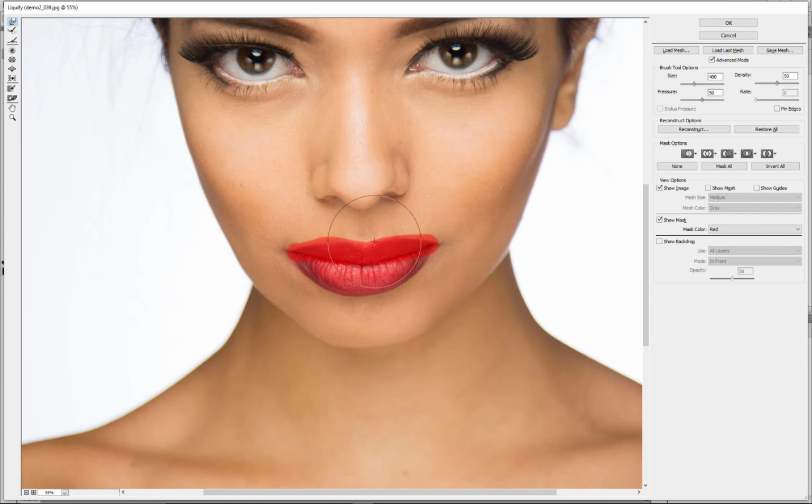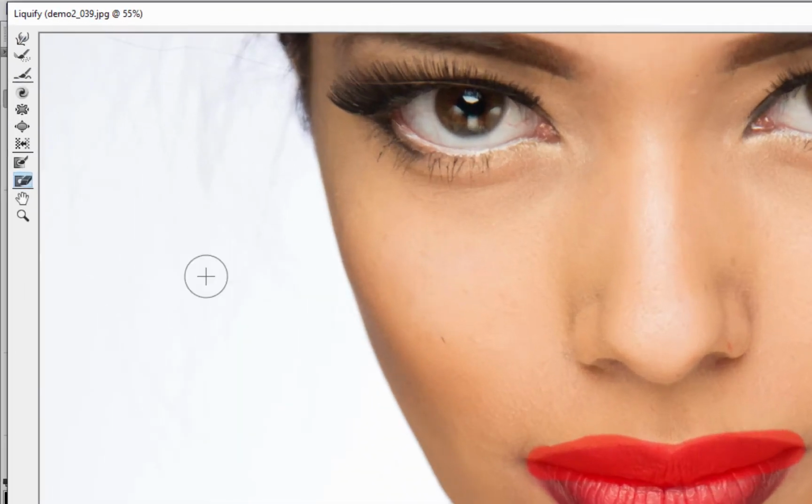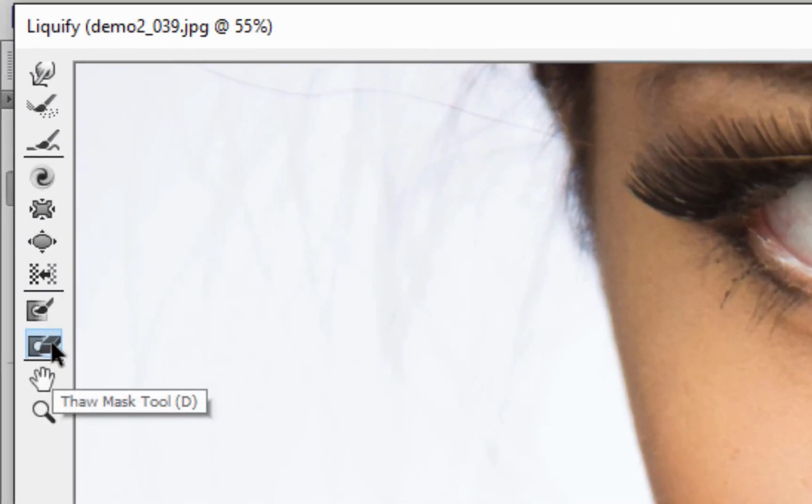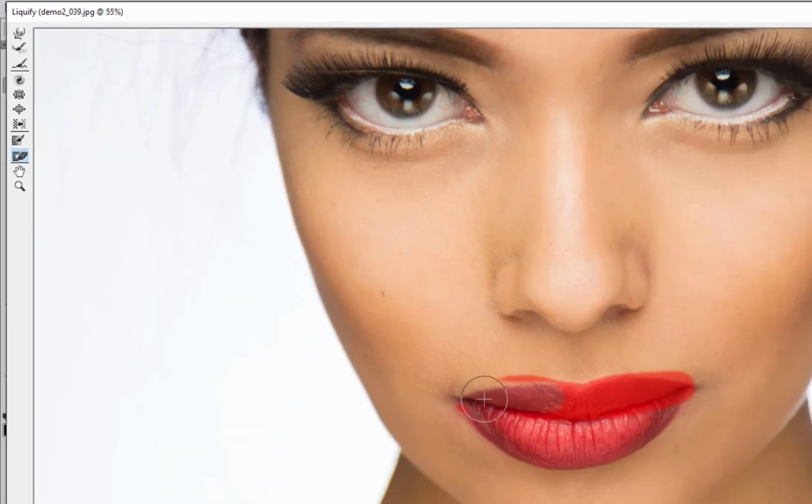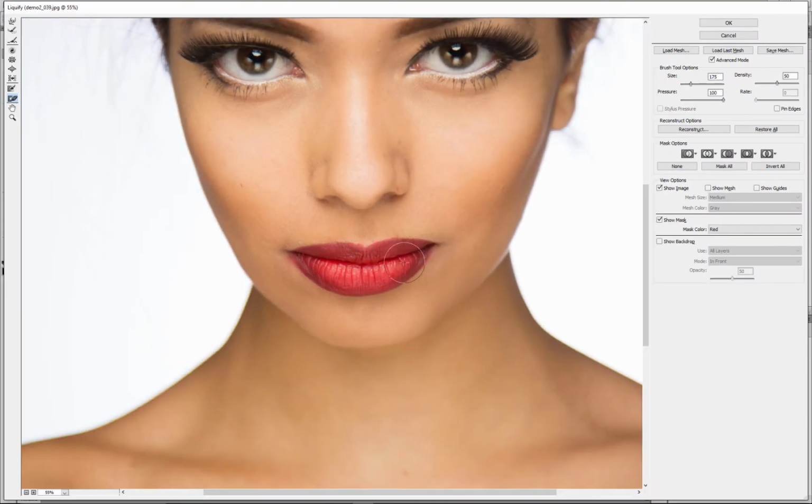That's cool. And then to unfreeze the lips, all I need to press is D, or I need to go up onto the Thor mask here and press it. So let's make the brush bigger to wipe all that in, pretty much one. And we're just going to push those lips around as well. So just shrinking that lip back down again. You can see I'm going to touch the bottom lip.